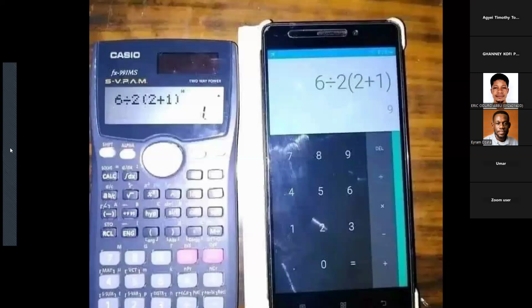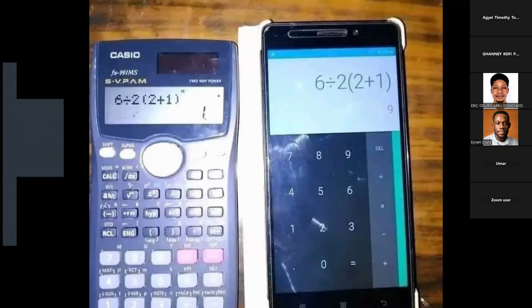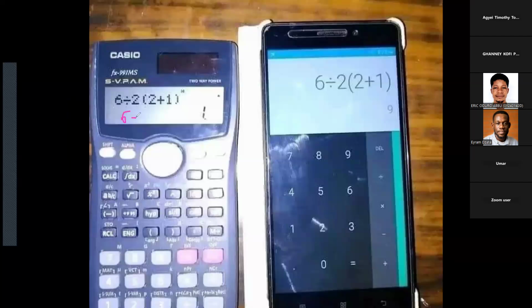So this is the Casio calculator, but our computer program runs in another form. Why do I say that? In this instance, Umar, please mute yourself. In this instance, what it's going to do is 6 divided by 2, or first it will do the bracket first, which is 6 divided by 2 into bracket 3.